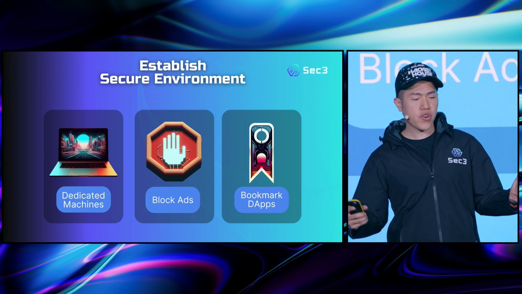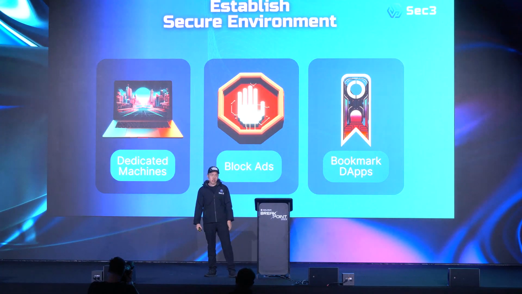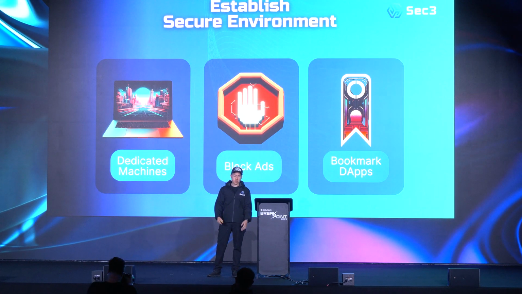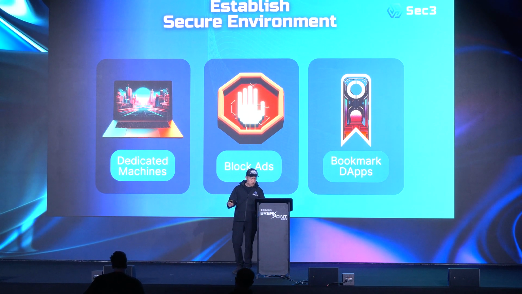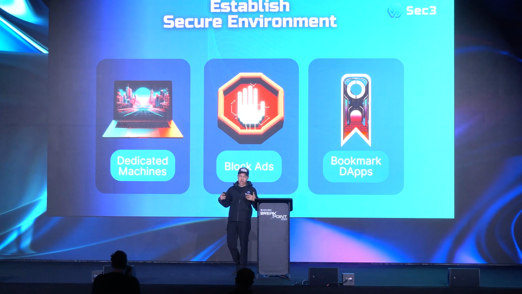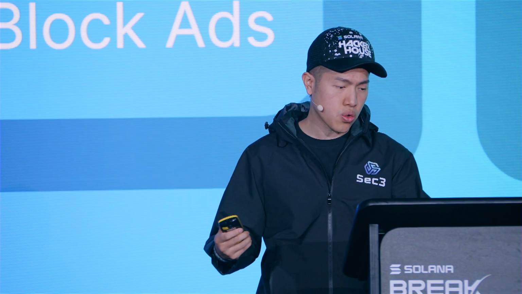So the very first thing that you should do when doing development in Web3 is to establish a secure environment. A common question that I get asked is, how can you accomplish that? At the root of it all, you have to have a dedicated machine and a clean machine for doing Web3 specific tasks. Make sure that you don't have cross-contamination when it comes to your machine, right?